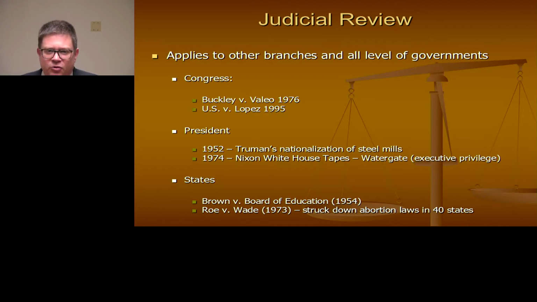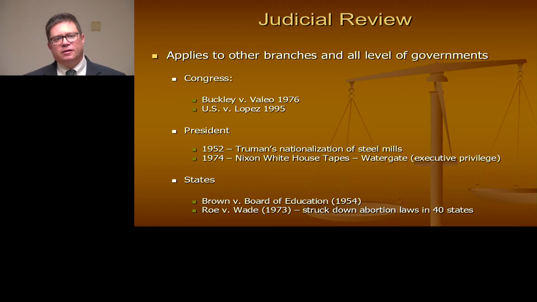The President, a couple examples here. One back in 1952, President Harry Truman nationalized the steel mills in the United States. Basically the owners of the steel mills were going back and forth with labor and the unions, and they were about ready to shut down, go on strike. And if you know the time period here, 1952, we're in the middle of the Korean War. In order to fight wars, what do you need? Steel, right? You've got to make ships, planes, bombs, on and on, ammunition.